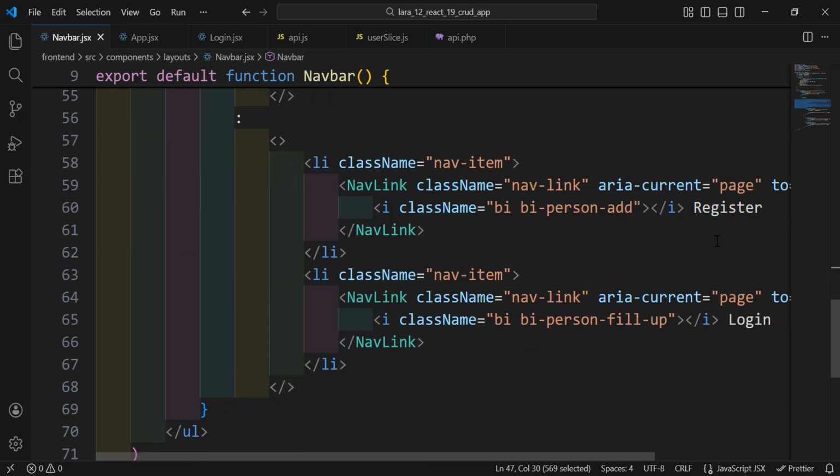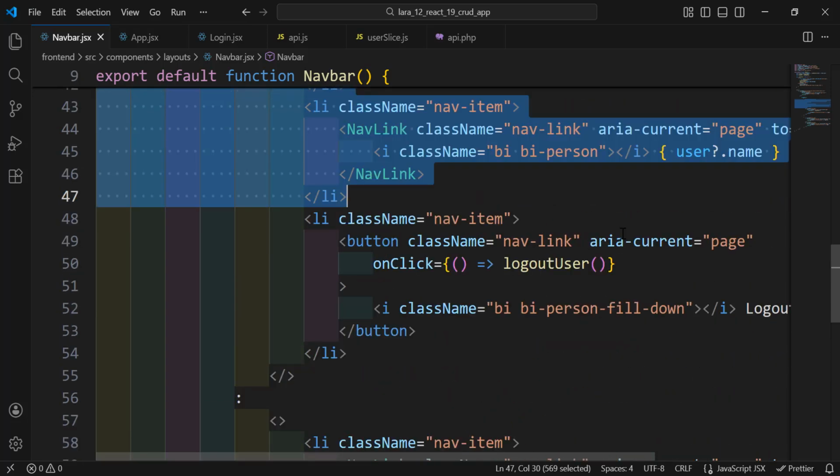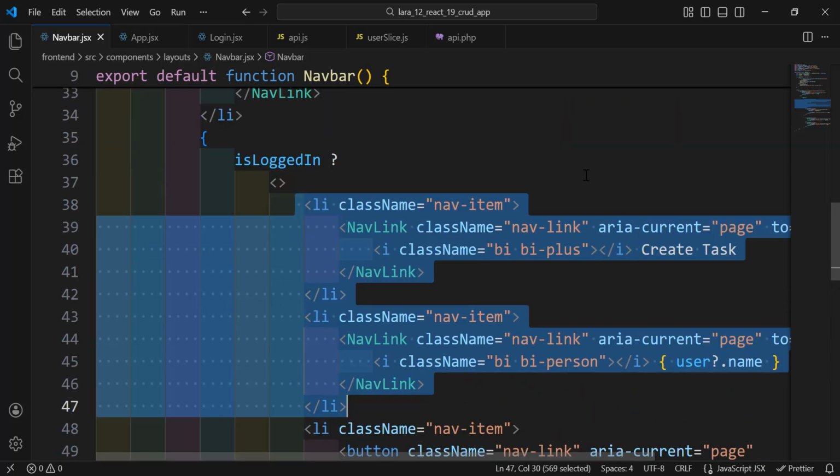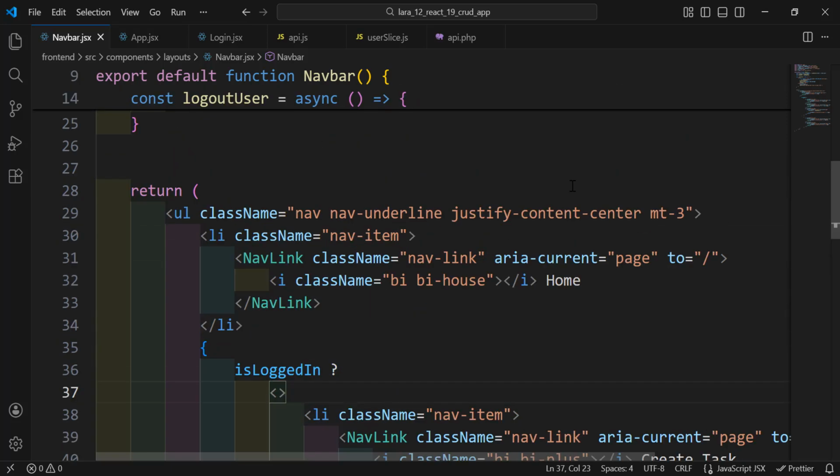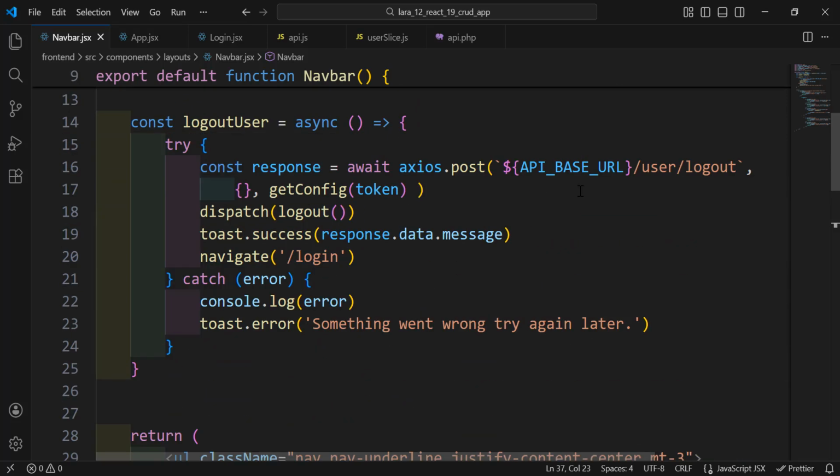If not, we display the register and login, but we are not protecting our routes because the user can access the create task even though he is not logged in. So what we need to do, we need to protect our route using a middleware.